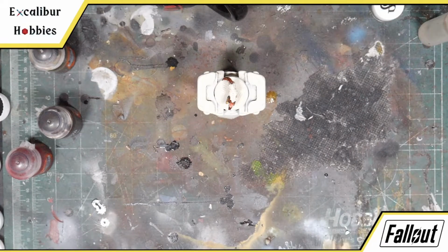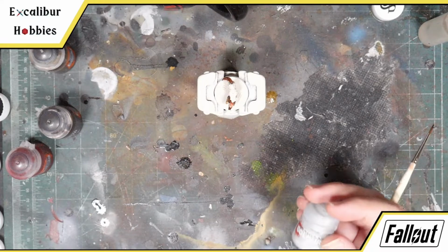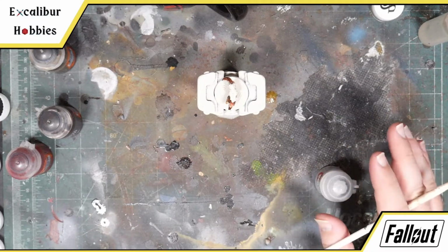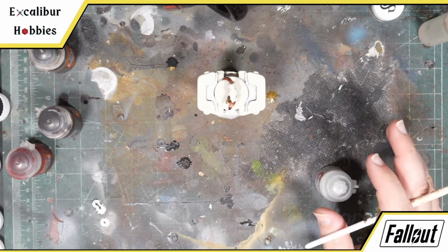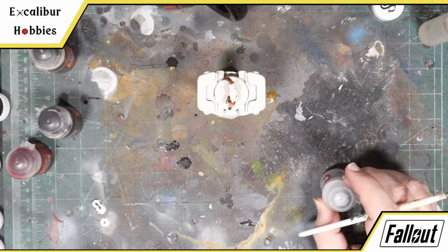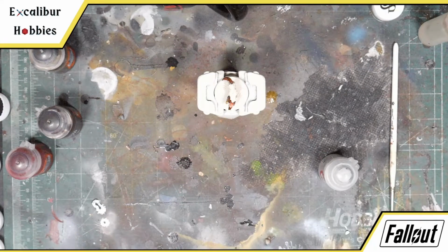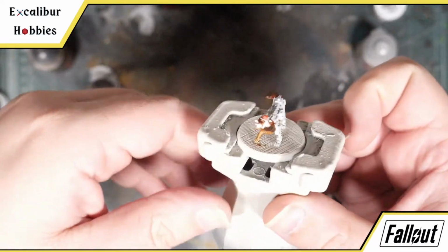Alright, so the next stage of this is we need to go ahead and base coat all the mechanical parts. So we're going to take our base gray and go over everything. That's why I haven't been overly careful with painting the fur, because I knew I was going to go over all of that. So that's going to be a nice long process, and because we don't want to damage the fur or the brain, we're just going to knock that out real quick.